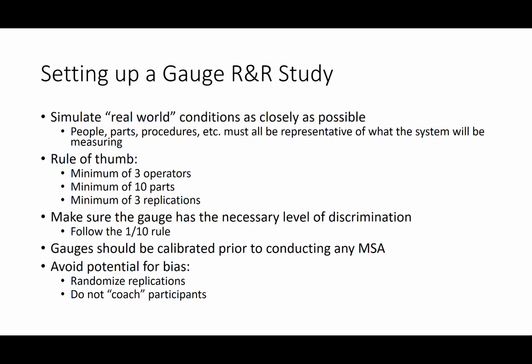It is also important not to coach participants. Participants should be trained in how to use the gauge, but you cannot give them advice on how to measure the part or how other people have measured the part. The point is to see how consistent they are and observe those values without trying to give them advice and trying to inherently inject bias into your system. Again, you are trying to use this study to evaluate what is truly reflective of your actual measurement system.